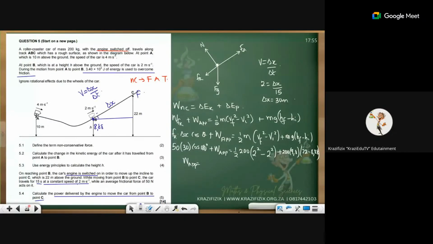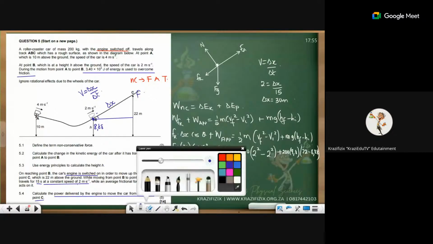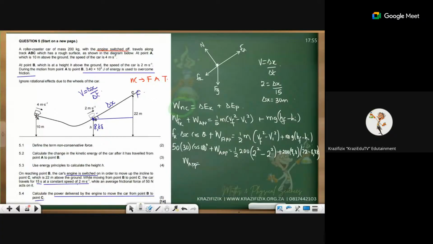There's the 15 newtons in the frictional force. Does it also include gravity parallel? If I use this formula, I don't need gravity parallel. So that's why I like to use this formula. Once I use this one, I'm done with all those F G parallel sine theta. It takes that away completely. If you use this one, but if I use W net, I'll have to bring in gravity.